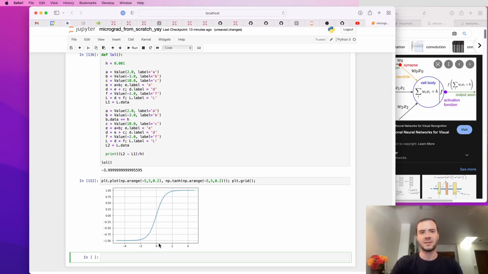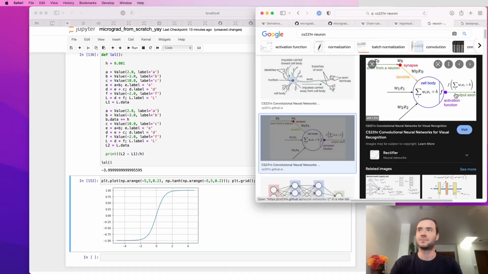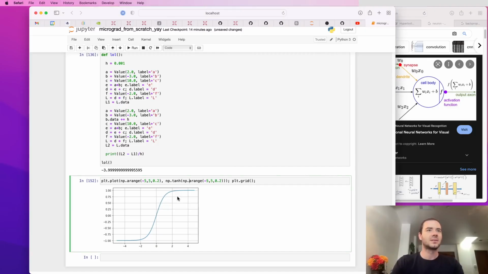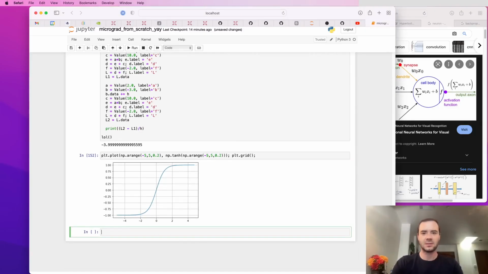And then as you go more positive in the input, you'll see that the function will only go up to 1 and then plateau out. So if you pass in very positive inputs, we're going to cap it smoothly at 1. And on the negative side, we're going to cap it smoothly to -1. So that's tanh. And that's the squashing function or an activation function. What comes out of this neuron is just the activation function applied to the dot product of the weights and the inputs. So let's write one out.